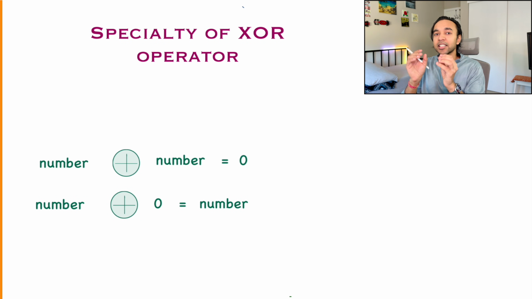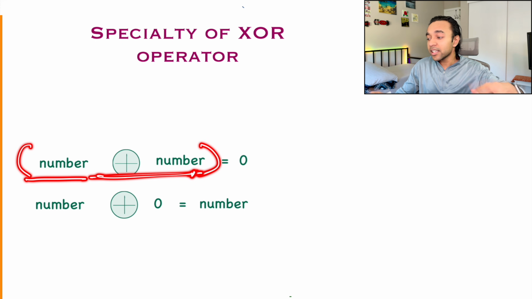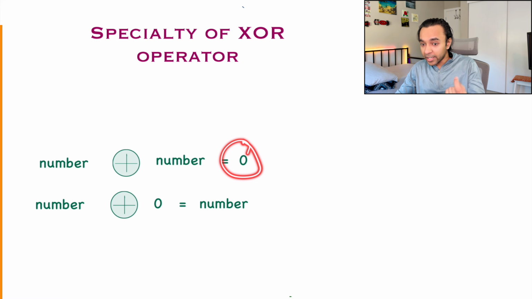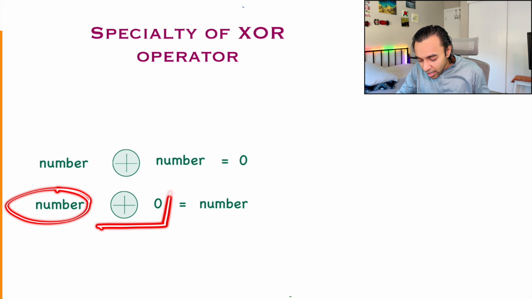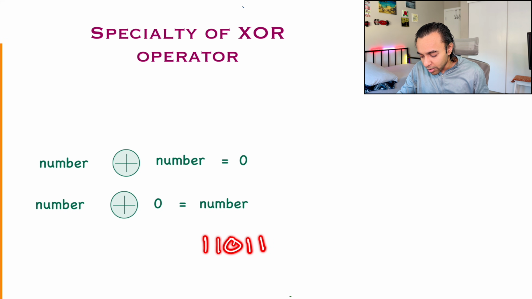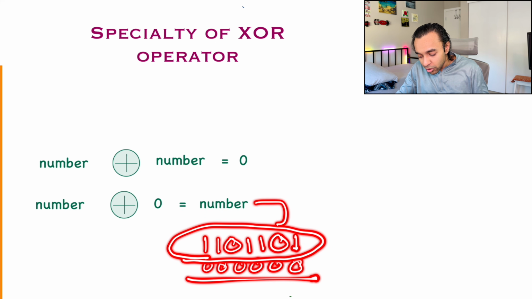The basic idea is that the exclusive OR, or the XOR operator, tells you what are the exclusive bits between two given numbers. So when I take any number and I XOR it with itself, then in both these numbers, there are no exclusive bits. There is nothing exclusive about both of these numbers. So the result is 0, correct? And similarly, if I take any number and then I do an exclusive OR with 0. So for example, let us say the number was 1, 1, 0, 1, 1, 0, 1. Now, if I XOR it with 0, all of the bits are exclusive, right? So this entire thing will actually become your answer.